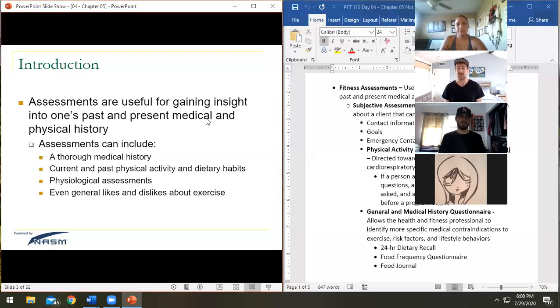I have nothing against cookie cutter programs in the short term, but just because I don't think they are necessarily bad, that definitely doesn't mean I think they're good. And I think the reason people are hiring trainers is because they want the best, right? And a program that's going to be the best is a program that's customized to you, right?